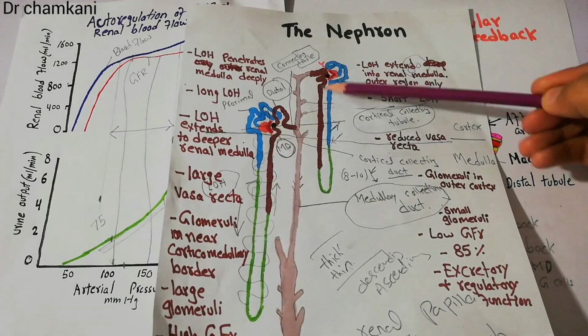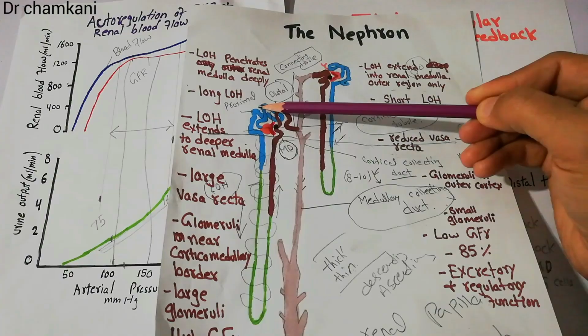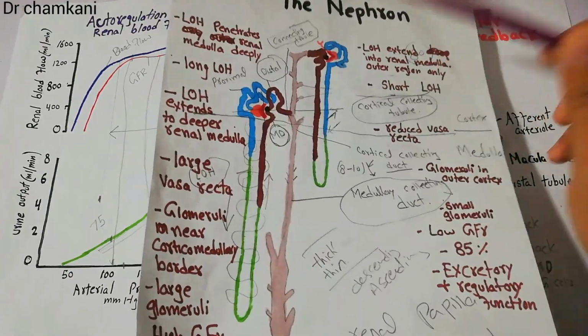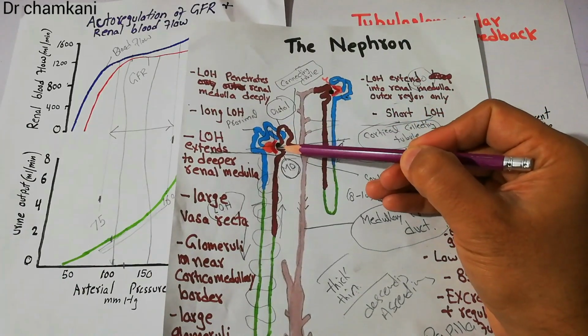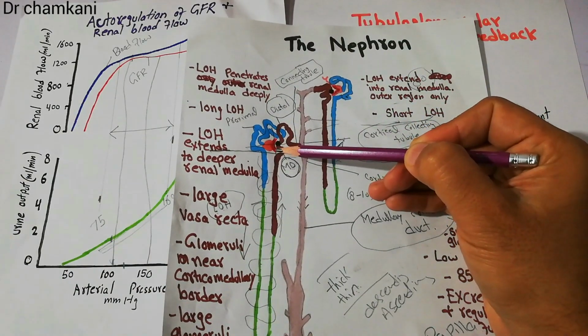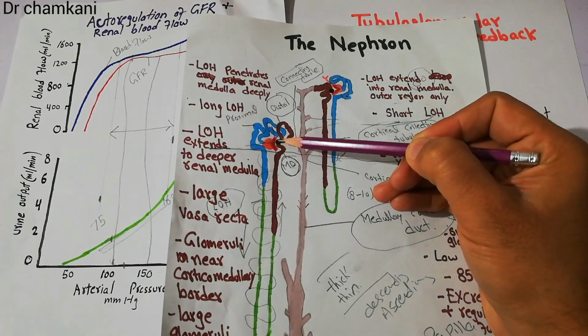This is one nephron, this is another nephron. Blood enters the nephron at this level into the Bowman's capsule, filtration occurs, and the filtrate moves to the proximal tubule, then the loop of Henle, then the distal tubule. At the distal tubule level, the distal tubule is in close proximity with the efferent and afferent arteriole, where filtration is occurring into the Bowman's capsule. And here we have the macula densa.